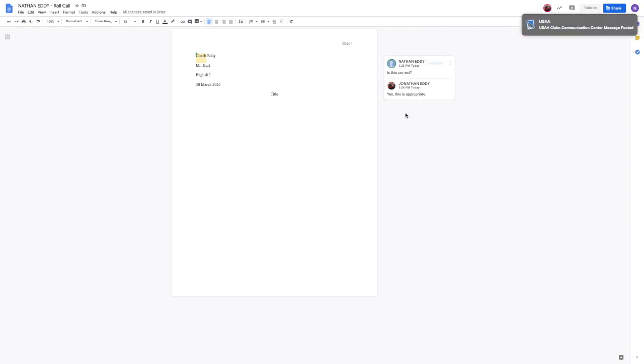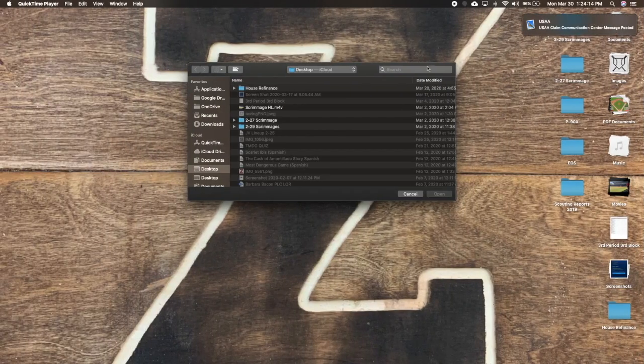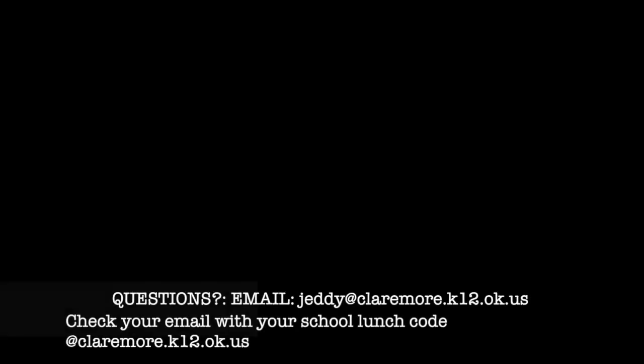And again, this is just how to do this on a computer. I myself, this is a Mac, but everything's usually pretty similar once you get into the browser. This is how to do it on a computer. We'll have another tutorial on how to do it on a cell phone or iPad or through the apps coming soon. But that's how to do the first assignment.